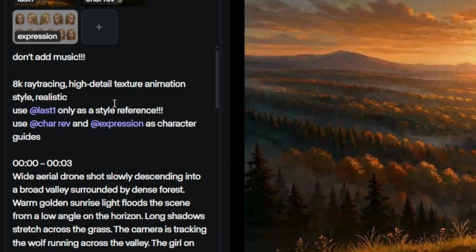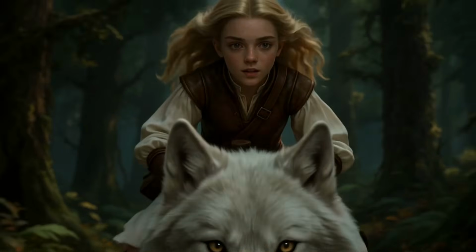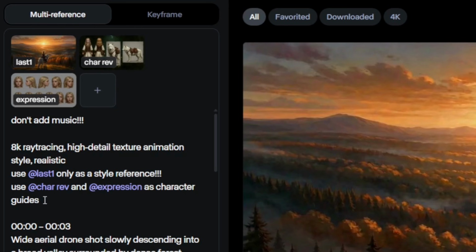This is really helpful. And then also I say use the character reference. Again, I'm referencing this image up here, and the expression sheet here as character guide, so that the character actually looks like that in all of the scenes and doesn't switch between different kinds of looks, right?